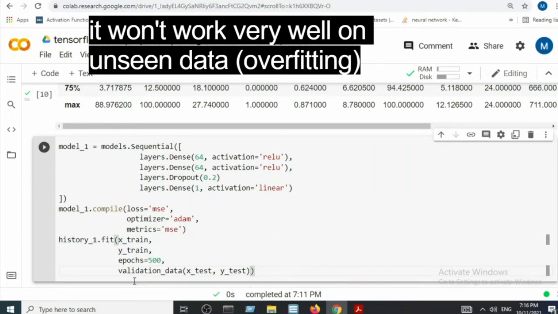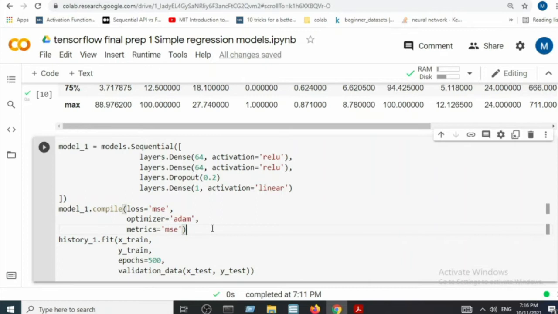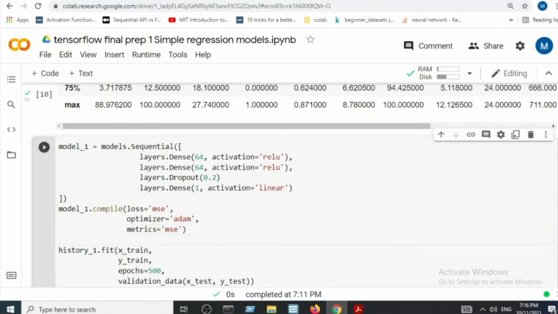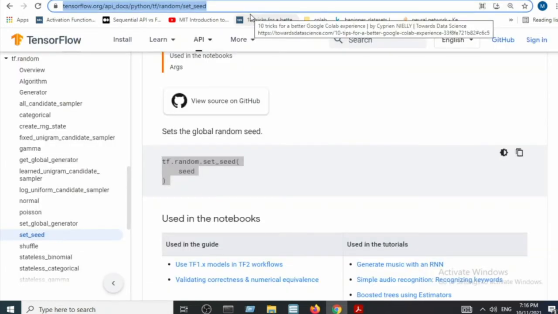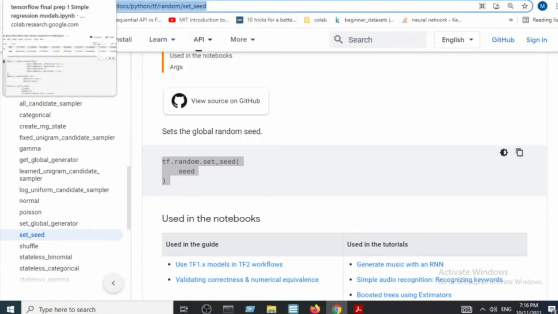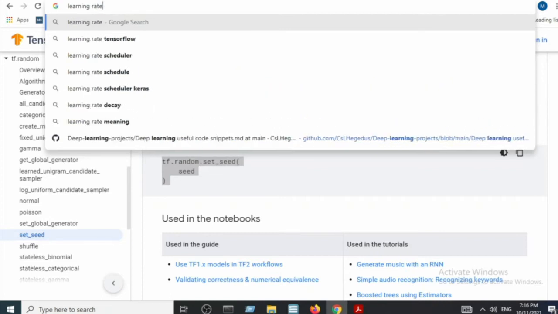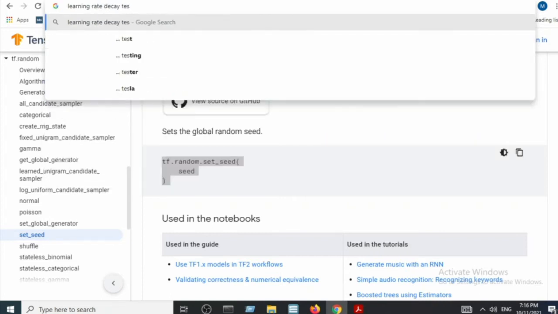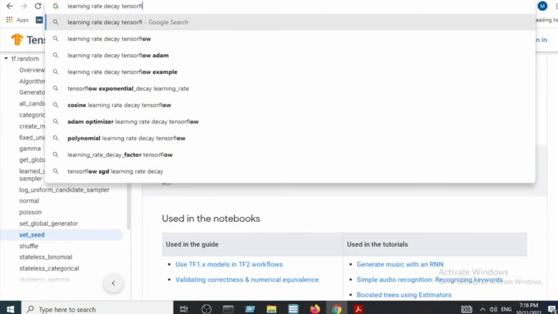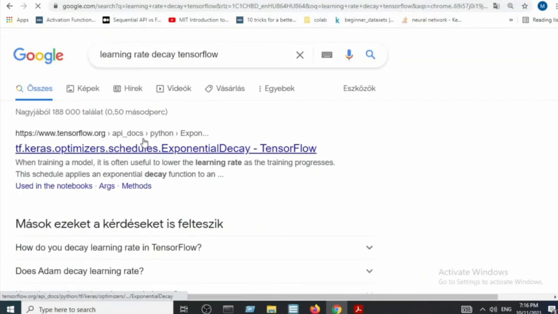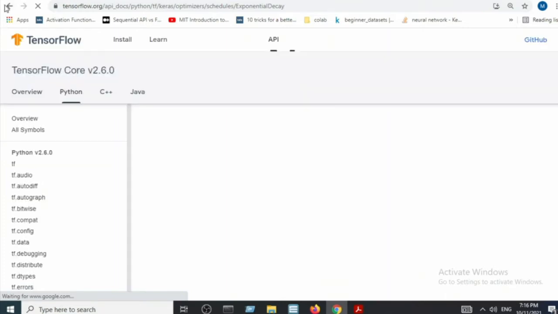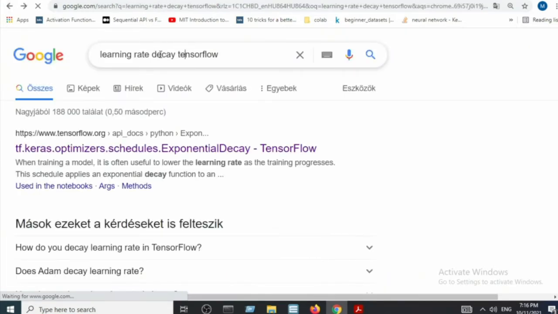I could use some fancy things like learning rate adjustment. Why not? It's called a callback.